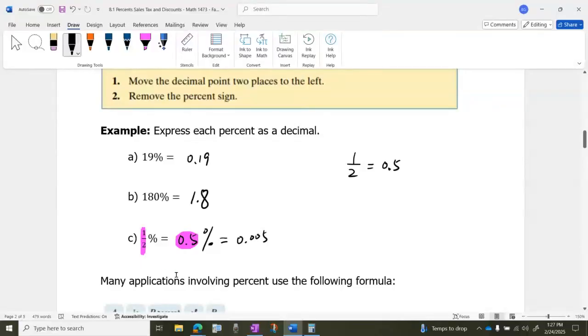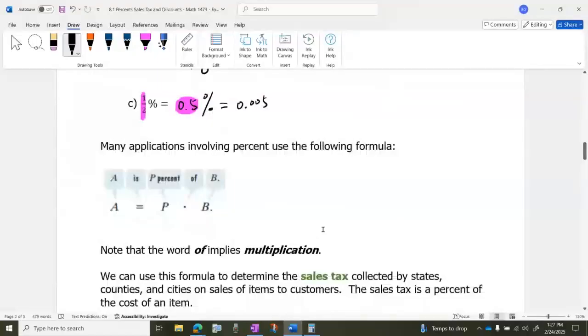I know this is challenging. So all you need to do is rewrite half as 0.5%, and then get rid of the percent by dividing 0.5 by 100. If you are clear about this problem right now, it means you have a good sense of percent. You start to have a good sense about percentage.